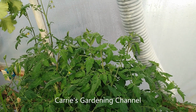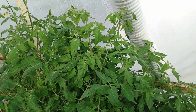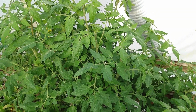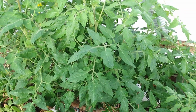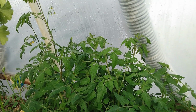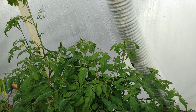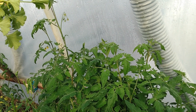But it turned out to be an heirloom Mr. Stripey tomato plant. And this one, it dropped the seeds and it's actually growing from the floor. So we caged it up through our fencing. And this thing grew really large in the greenhouse over the springtime and through summer. So I trimmed it back and you can see it is blooming again.